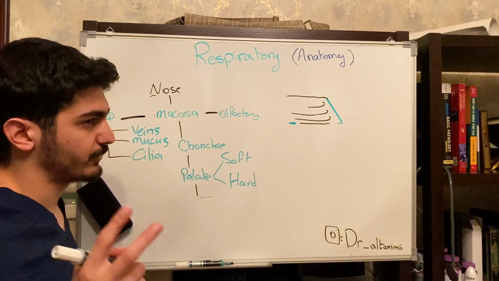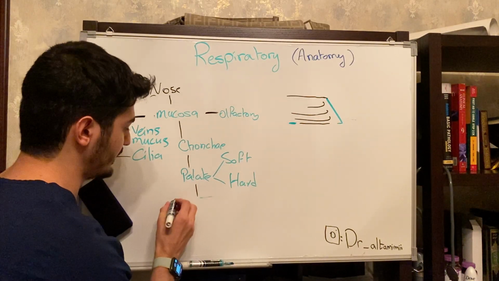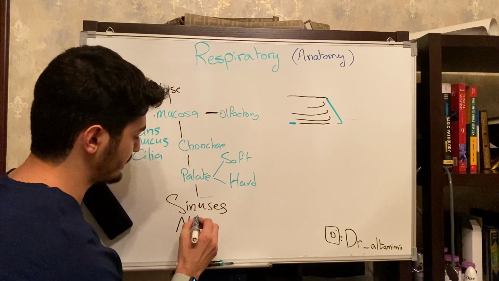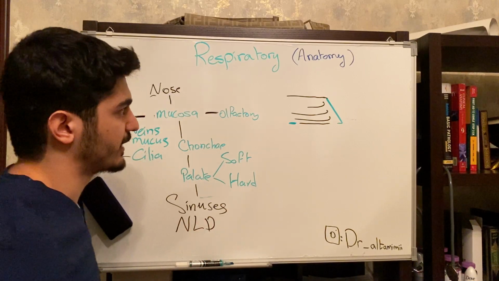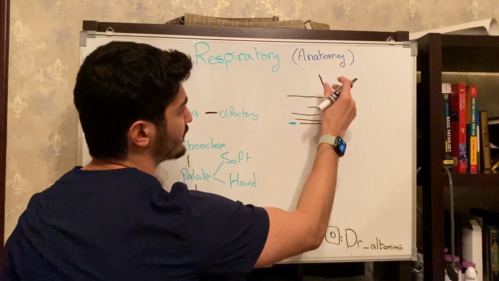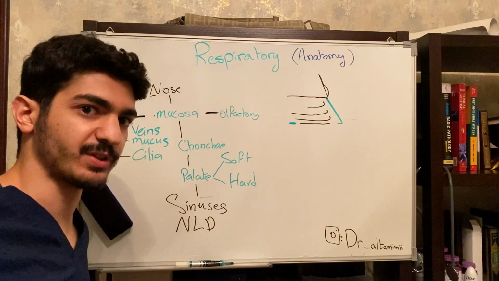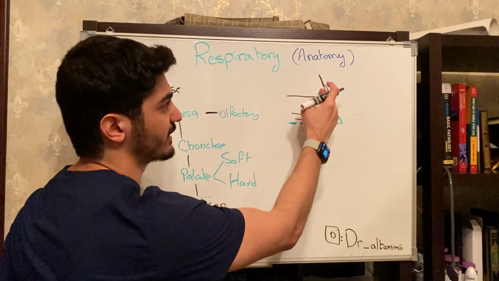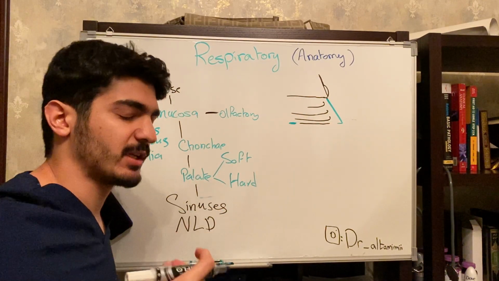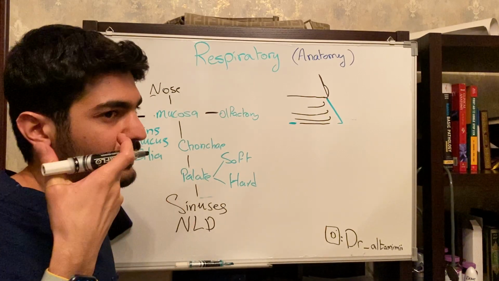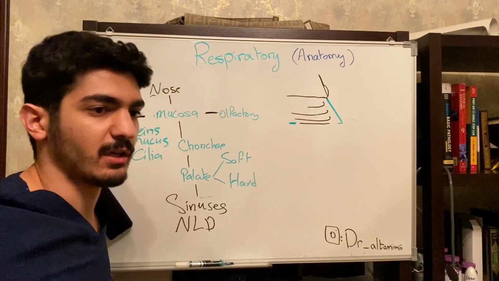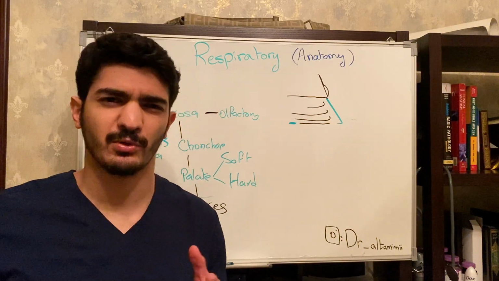You also have to know there are two things that drain into the nasal cavity. Remember the sinuses and the nasolacrimal ducts. The sinuses, for example, let's say here we have a bone, and inside this bone we have a small hole which contains air and mucus. It secretes mucus, but this mucus inside this hole will be drained into the nasal cavity. And the nasolacrimal ducts are tear ducts found in the eye, but they drain into the nasal cavity. The sinuses will function in making the skull lighter. It will act as a resonance chamber for speech.